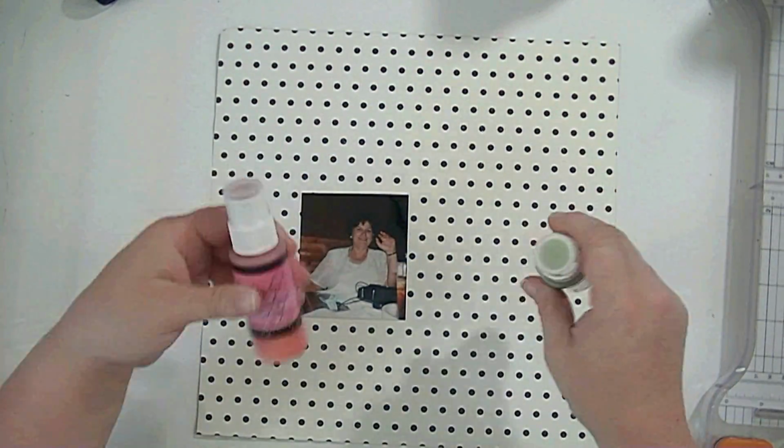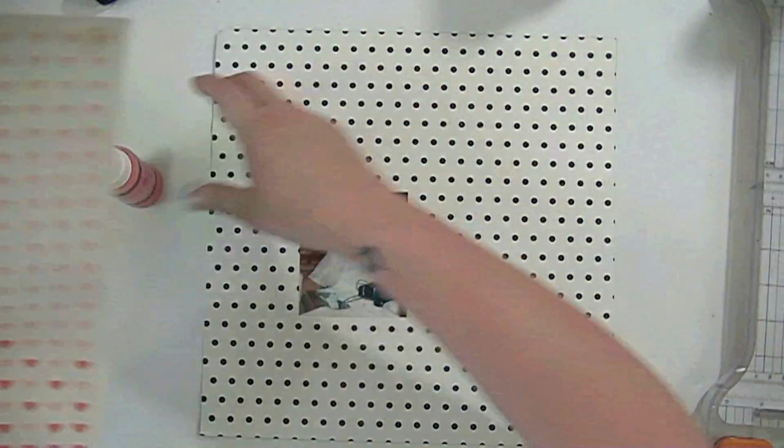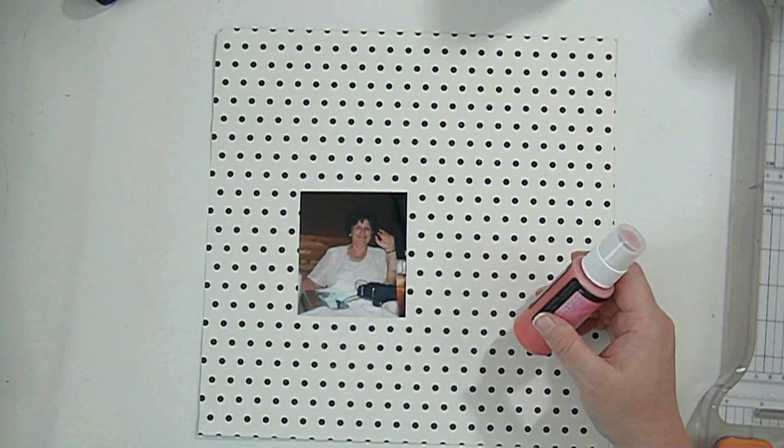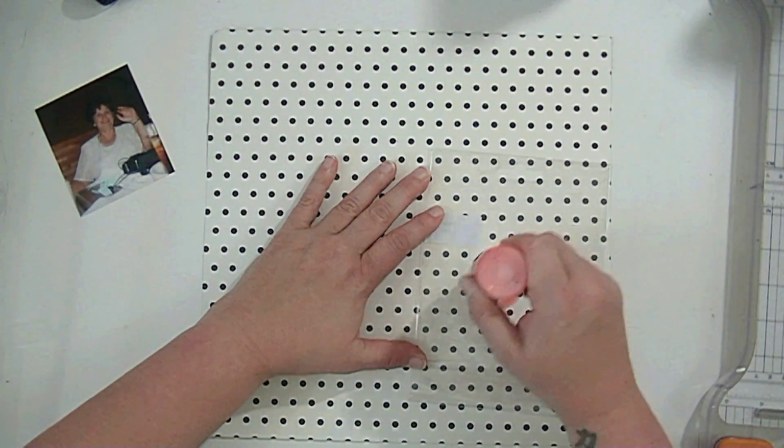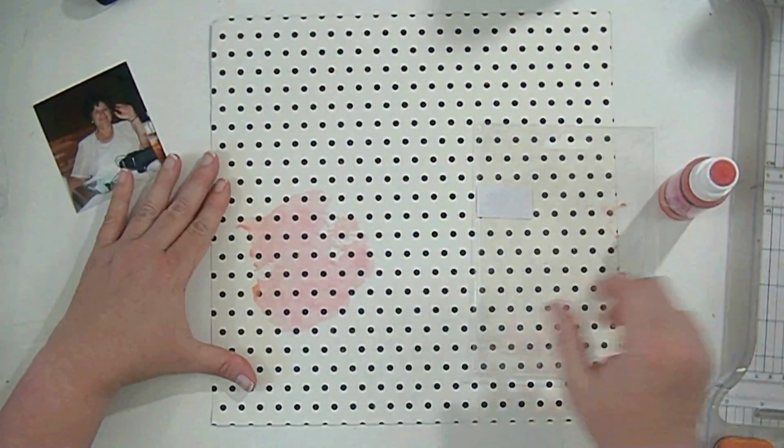Today I have this photo of my mom, and this was taken years ago before she got ill. It was one of the happiest days of her life, and I wanted to remember her this way, so I am scrapbooking this photo from her wedding. This is her wedding to my stepdad, and it was 16 years ago.